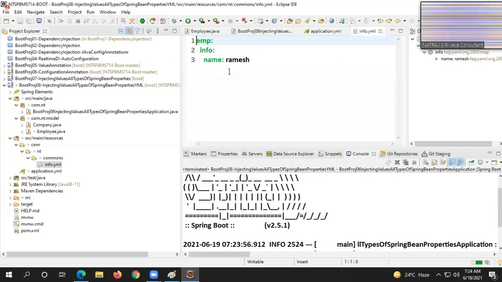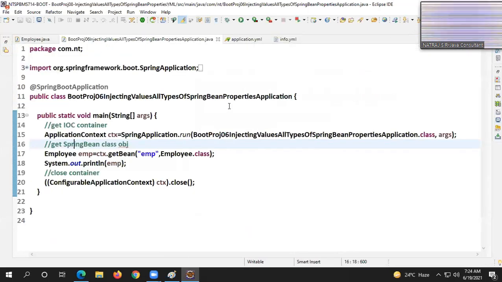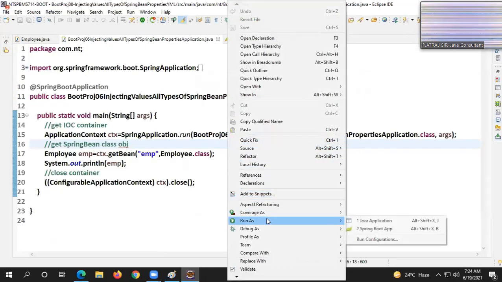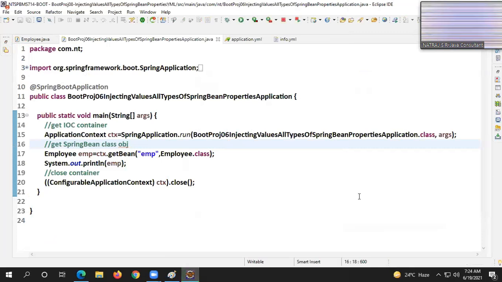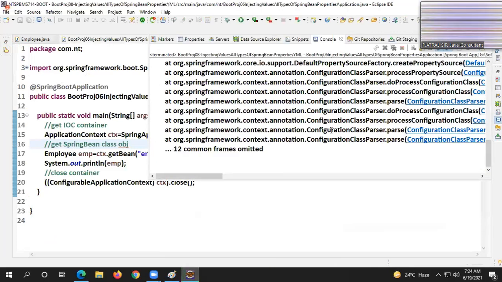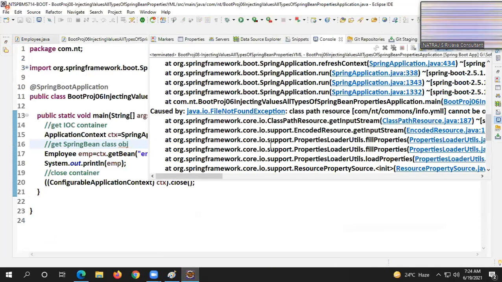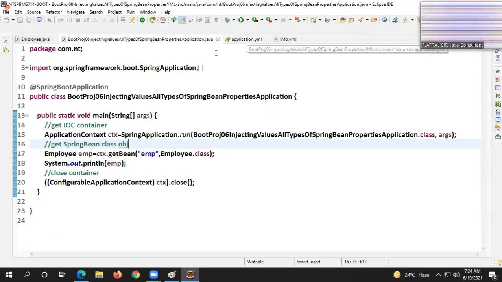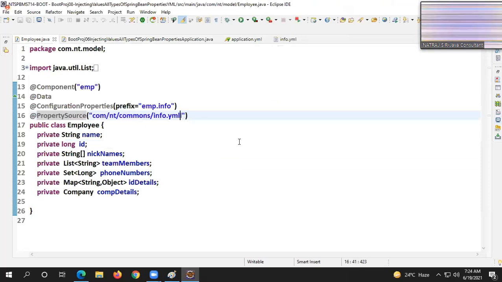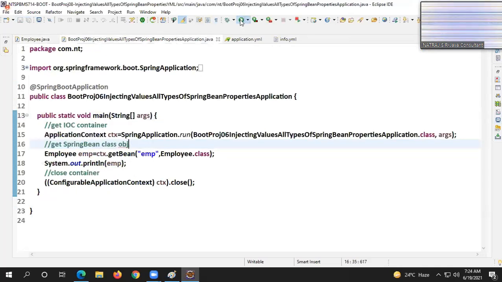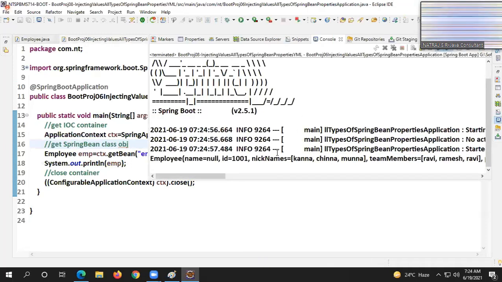Then the green color is coming. Right click, run as Spring Boot application. It is saying the yml file is not found. That's right, go to the employee class, single L. Now click on it. I said I'm experimenting, okay?